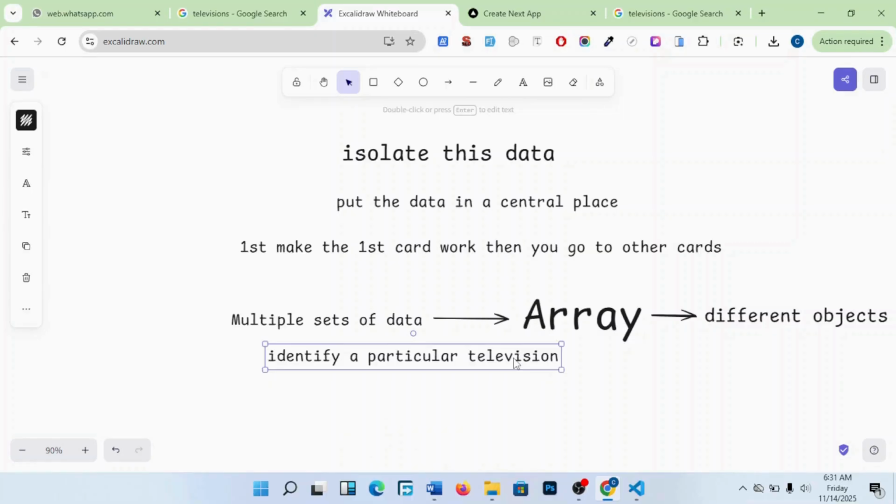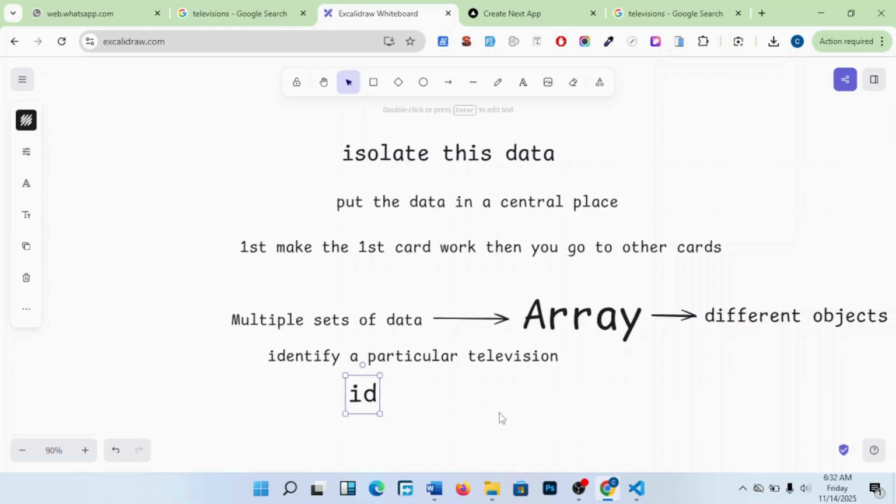And members, to identify a particular television, you require an ID. It may not hit you in the beginning, but when you reach things where you have to update or delete, that's why you see the whole UI can become a mess.